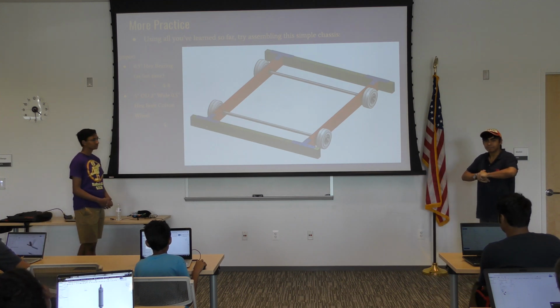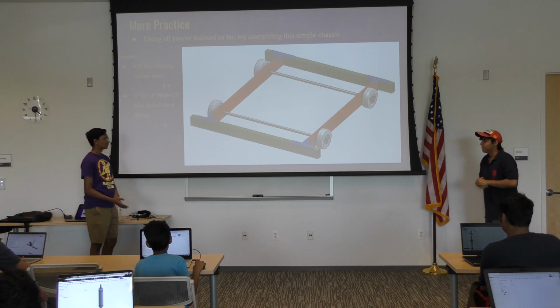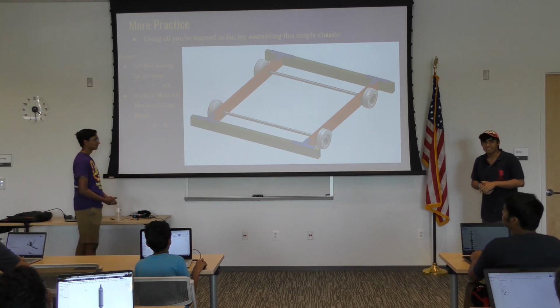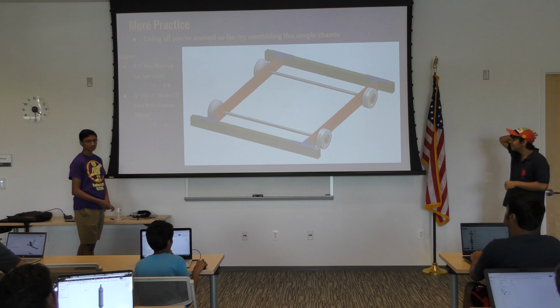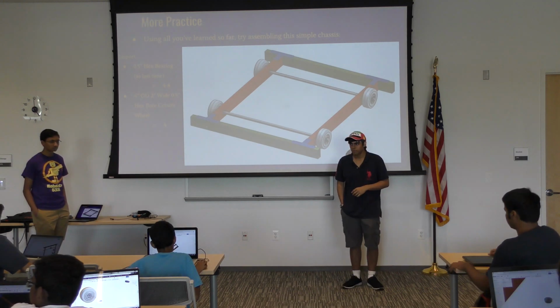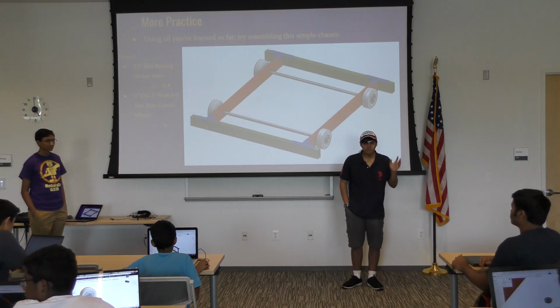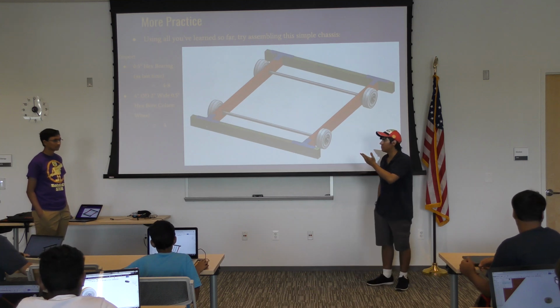Are there bearings inside as well, or just bearings on that side? If you have time to put bearings on the inside, put them on the inside. But for now, I feel like we should just get them on the outside. And again, if you have any more questions, try finishing this up.